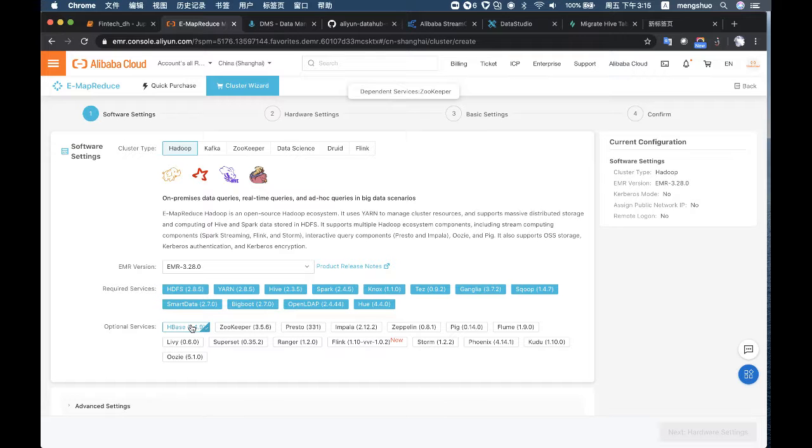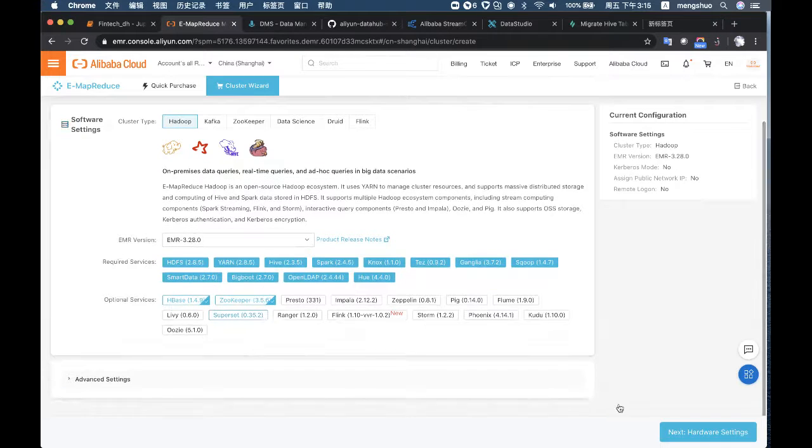If you are using a database, in most cases you need ZooKeeper. And if you want something like Superset to help with storage and calculation separation, you can choose that. After that you can go next.